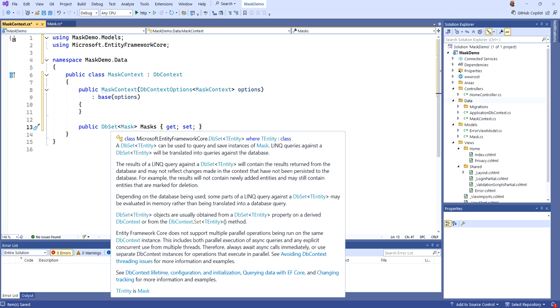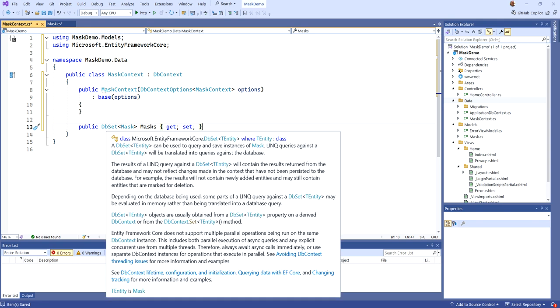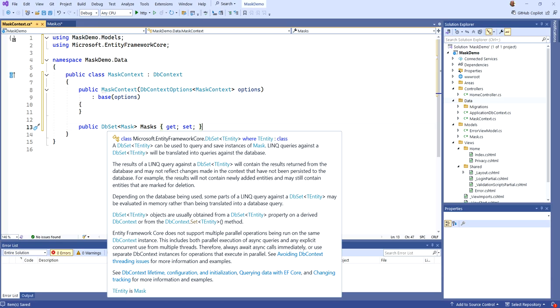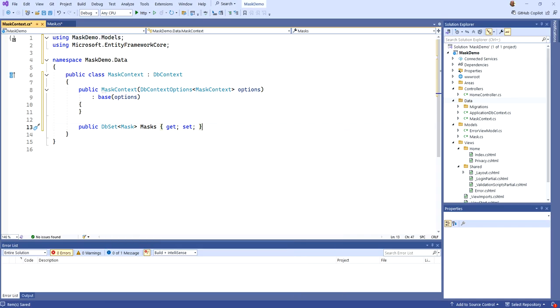Basically, it's a collection of objects of an entity with superpowers. It's kind of like our repository system. It hides the complexity, so it gives me simple methods like add, edit, and delete, and so on. With Entity Framework Core, this is how we get that functionality in place without having to program everything manually ourselves. All right, so there's our DbContext, at least the basics of it for now.